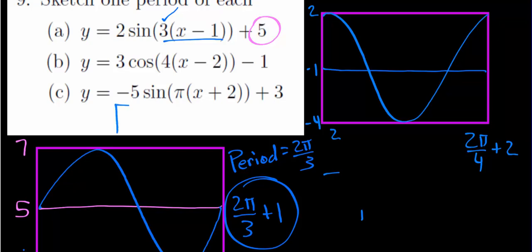Now I'll just real quickly put in the sine here. We've got an upside down sine. Okay, that's the key here. It starts here at 3, you add 5 and you get 8, you subtract 5 and you get -2. The graph starts at -2 and goes to 2 pi over pi minus 2. So there are those sketches.